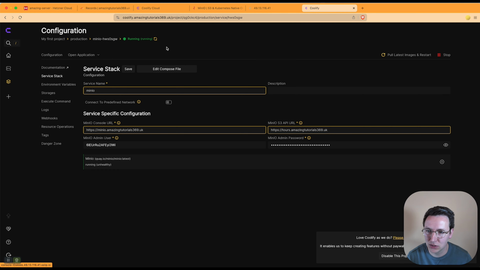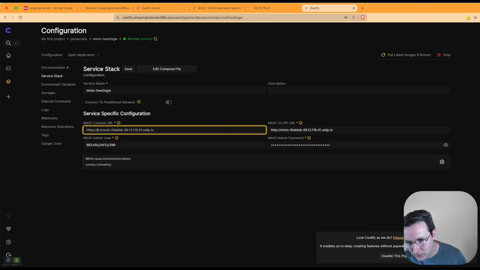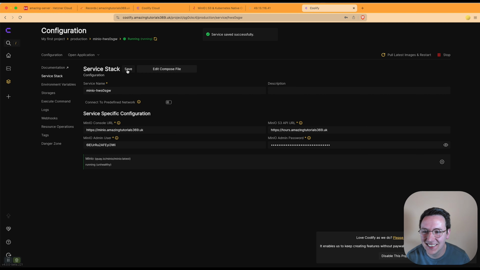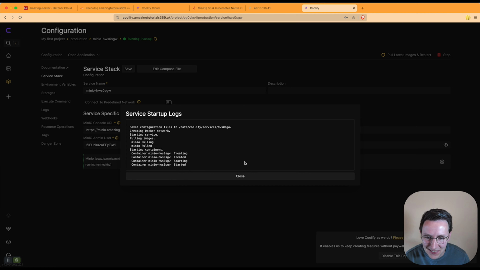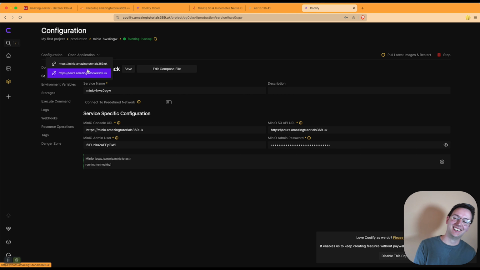And for some reason it doesn't show the correct URL. I'm going to refresh this. No, still not. Okay, so for some reason it's not accepting what I tell it to do. I'm gonna try it again. I think I already know what I just did wrong. I forgot to hit save, and that's a little awkward. Okay, so I'll just hit save now. Yeah, and I'll just pull latest images and restart. Okay, I think I got it right now. So let's see over here. Yes. Okay, this is looking good. Yeah, you know, these things happen.